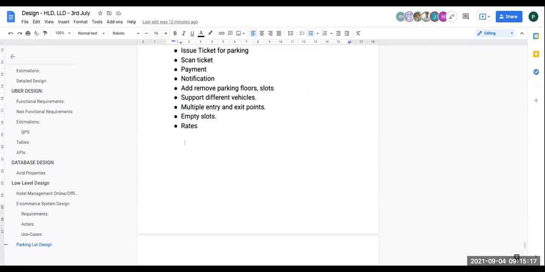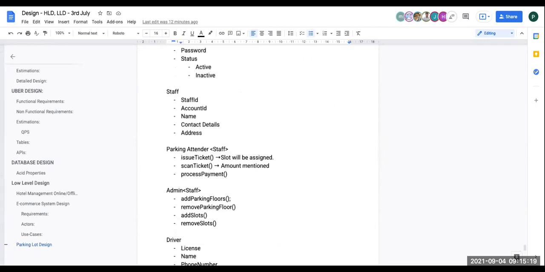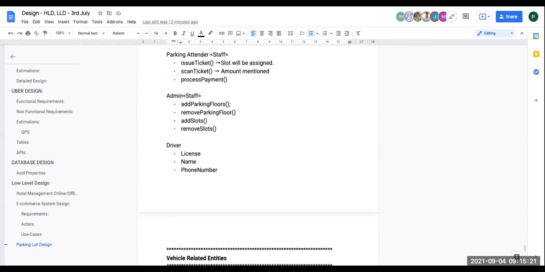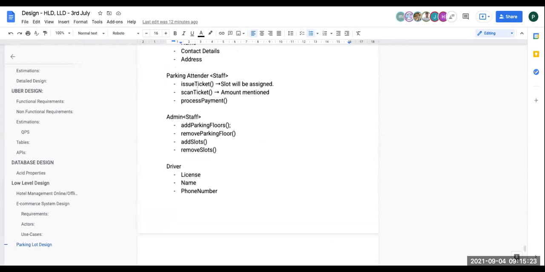Now, if I talk about Spring, then issue ticket would be one of the methods on some service class, and from there several DAO classes or another REST API call would be made. Say, for example, a ticket machine API, there would be some third party API that you might be invoking to get the ticket ID and all that, right? That's correct. So basically, these are more like APIs.